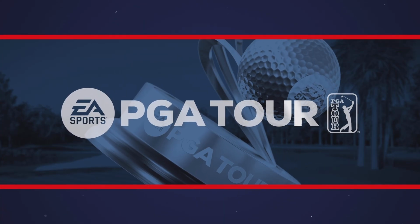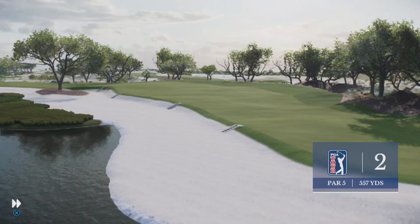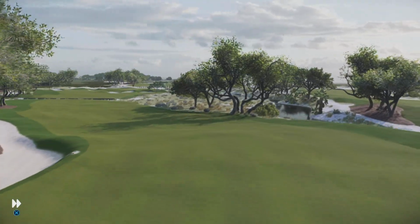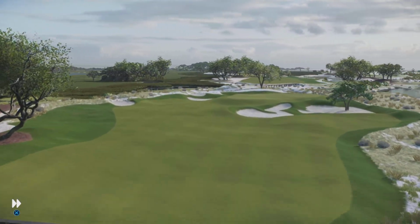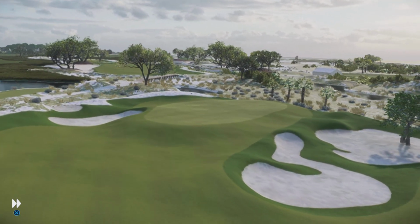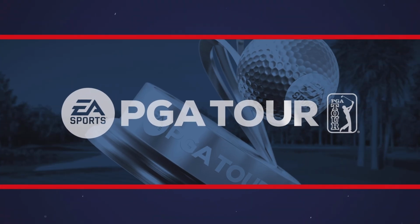Frank looking out onto that marsh. No doubt there are alligators roaming around. So it's a good time to remind our players that this is where they decide how much of that marsh they want to bite off with the tee shot here. Yeah, I don't really advise biting too much off, Rich. This is almost an S-shaped par 5. And there's a long run-up down that right side. So basically anything in a straight line, a good tee shot, still going to be able to reach.